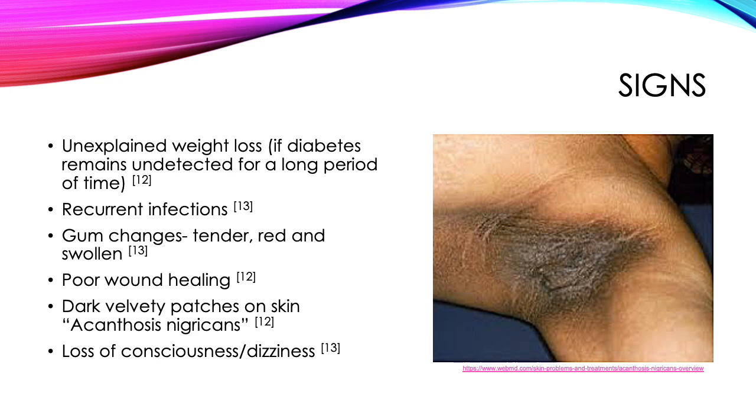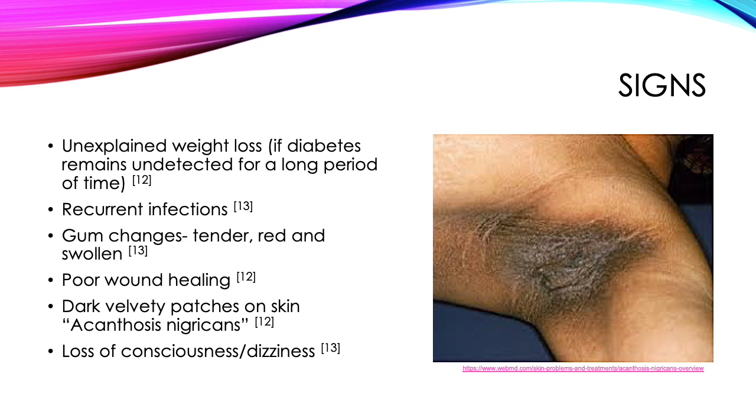Moving on to the signs of type 2 diabetes, unexplained weight loss can happen due to losing calories and sugar, relating back to poor nutrient absorption and increased urination. Recurrent infections can occur because high blood glucose levels hinder the immune system. These infections are most common in the urinary tract, oral cavity, skin, and genital areas. Infections of the oral cavity explain why tender, red, swollen gums are also sometimes apparent, but these gum changes can also be due to the symptom of dry mouth.